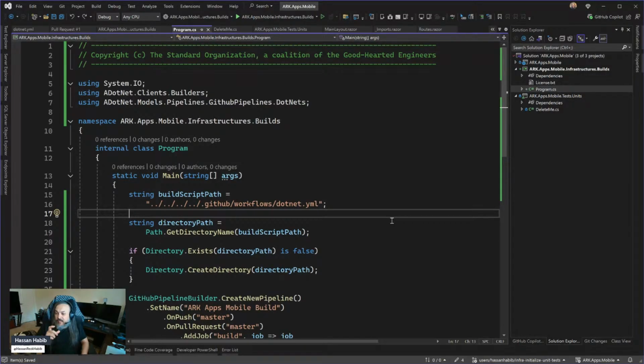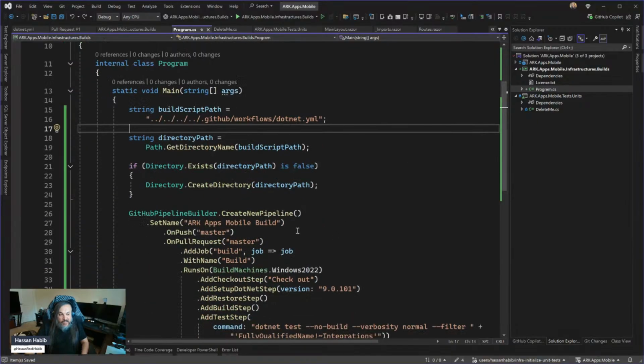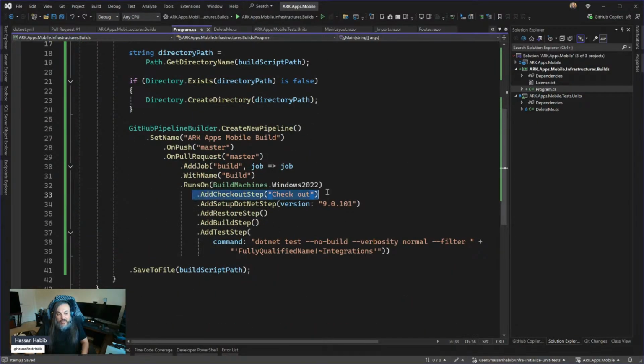That's the missing piece of it: when you say, go ahead and check out this code, okay, Git is pre-installed on that agent. When you say, go ahead and install .NET, okay, the command lines are pre-installed that will actually pull it and install it on your machine. So many different things, right? So many different things.